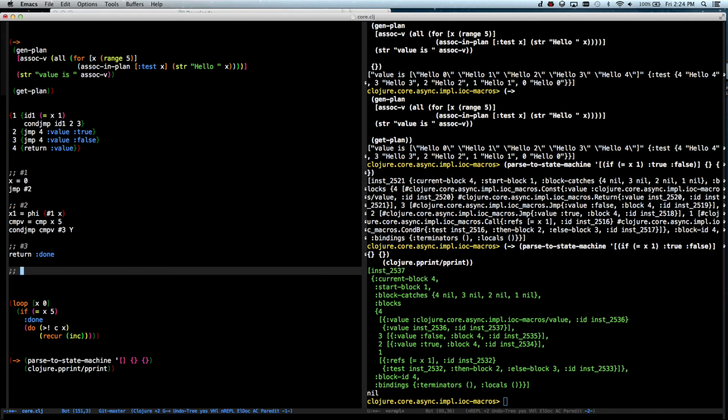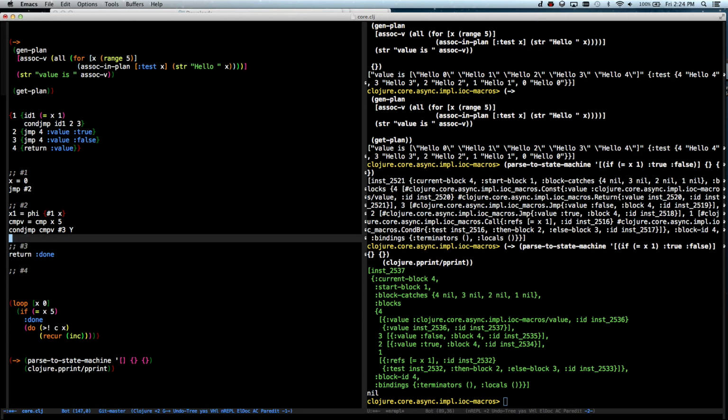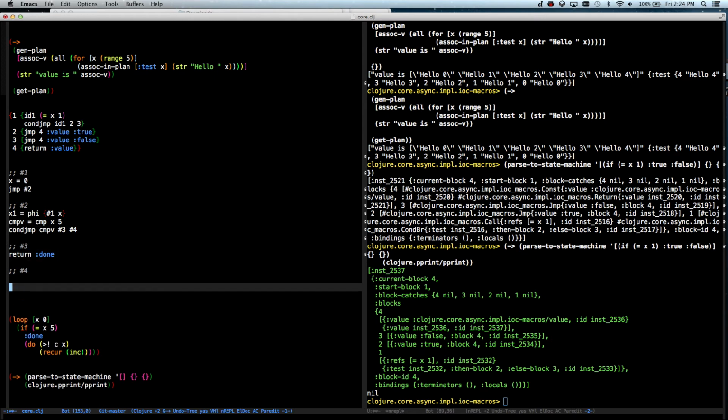If we are in block number 4, then what we're going to say instead is we're going to put the value into the channel. So we will say temp. All of these operations really need to be assigned to something, so this will probably be nil, but we'll do it like this anyway.